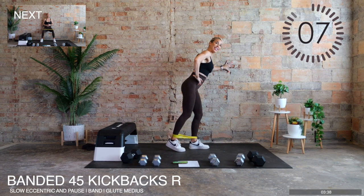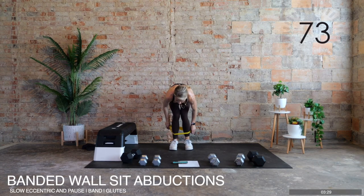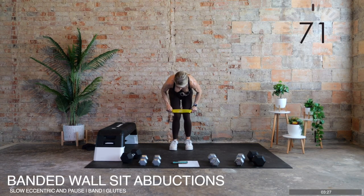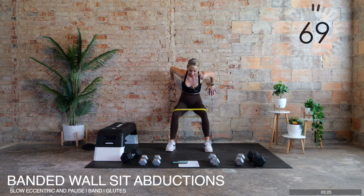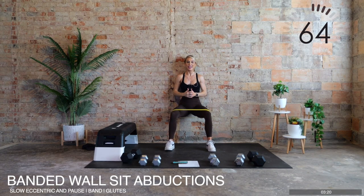Next up, we have wall sit abductions. So find your wall. We have a wall sit. Here we go. Place the band. Go ahead, slide the band right above your knees. Now let's take a seat, back flat up against the wall. Now we're just taking it out. Control it in. Out and pause. Control it in.